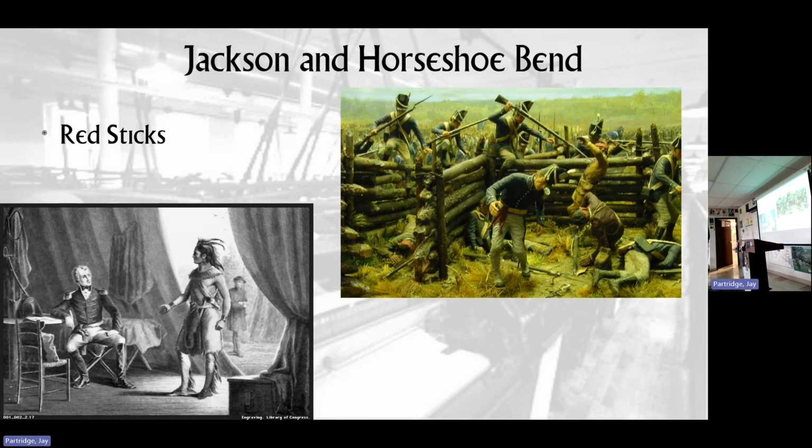I know that sounds horrible, but what happens is going to be much worse. They allowed their men to massacre the Creeks that survived. Hundreds of Creeks will be butchered while trying to surrender or running away by U.S. forces. Now, they disobeyed Jackson's orders, but still. And militia, these are all militia, they're notoriously undisciplined.